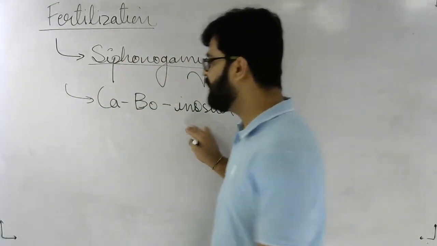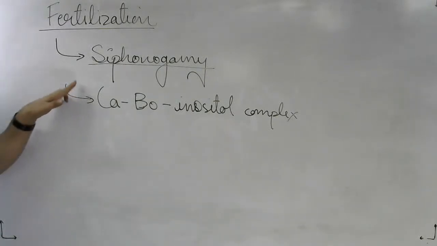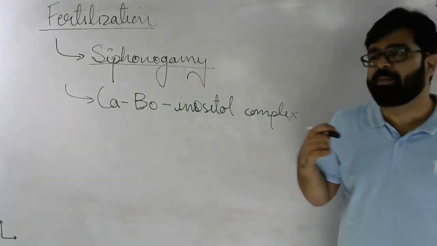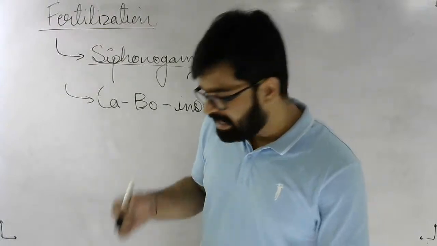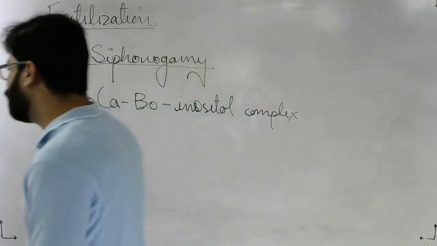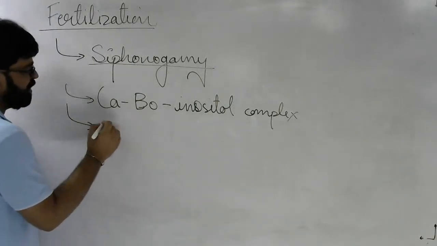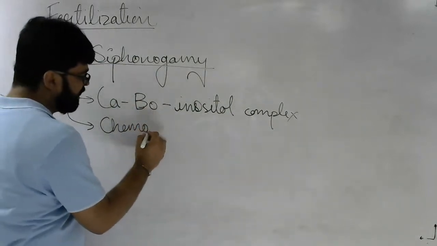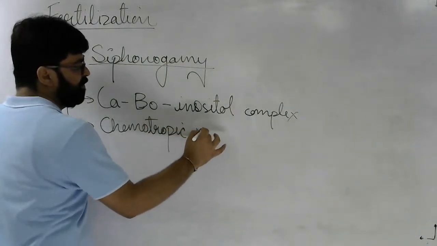You need to remember the name of this complex. All right. Now, because ये chemical complex है और इनके influence में pollen tube की growth हो रही है. All right. That's why this type of movement is known as chemotropic movement. So growth of pollen tube under the influence of chemical is known as chemotropic movement.